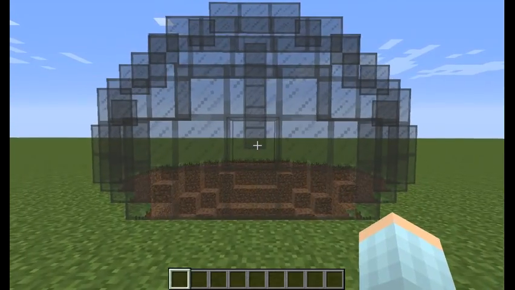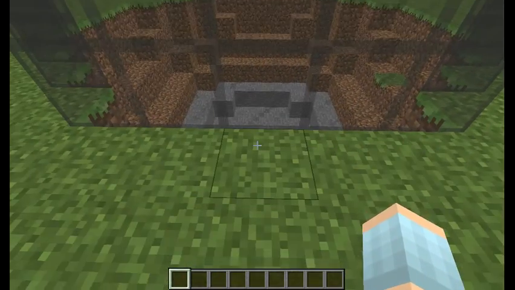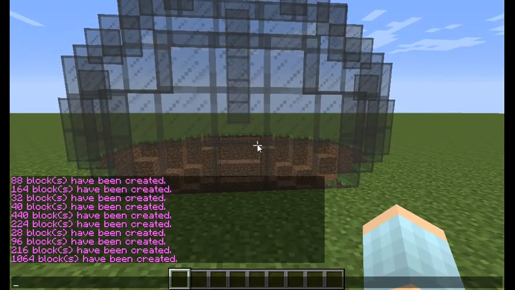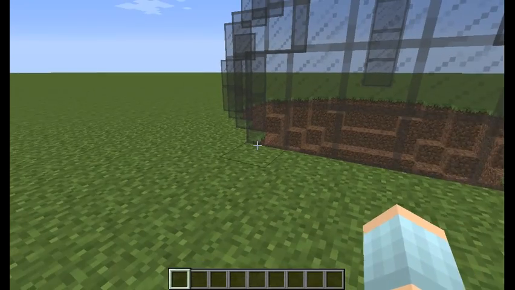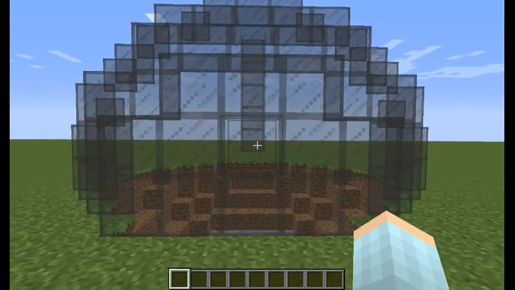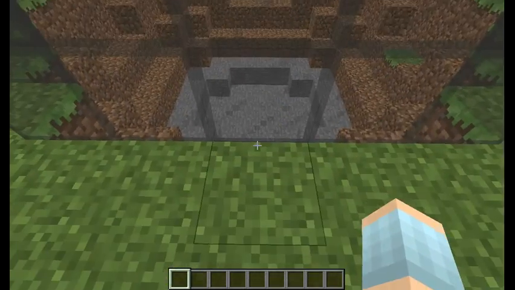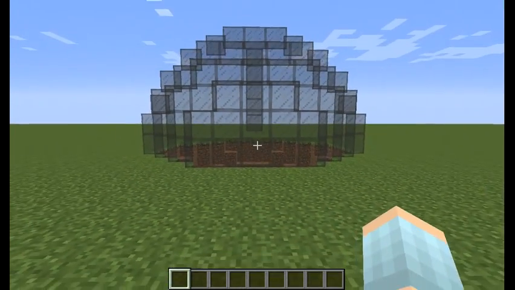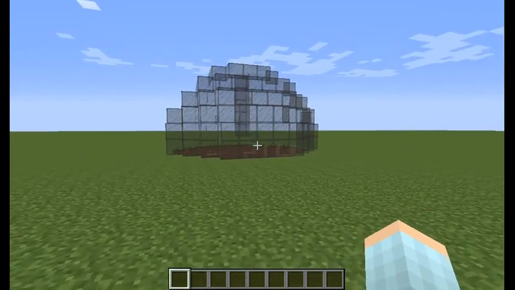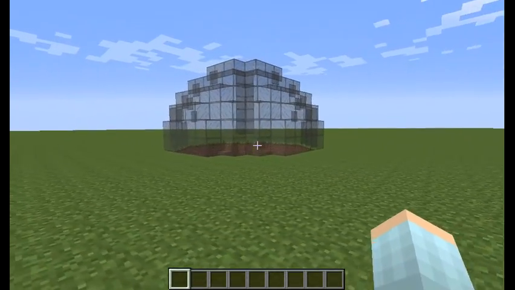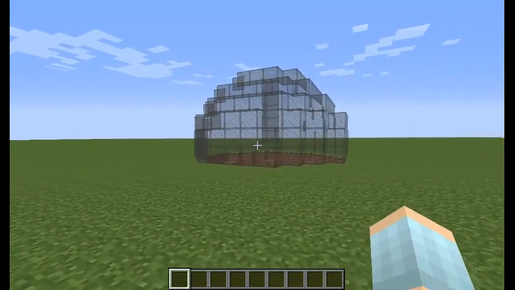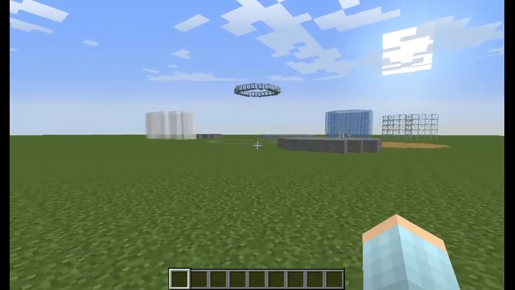And basically it went, how big was that? I don't even know. It was perhaps 7 or something like that, so it went 7 blocks inside the ground. And we have now half a dome, I mean actually a dome sticking out of the ground.